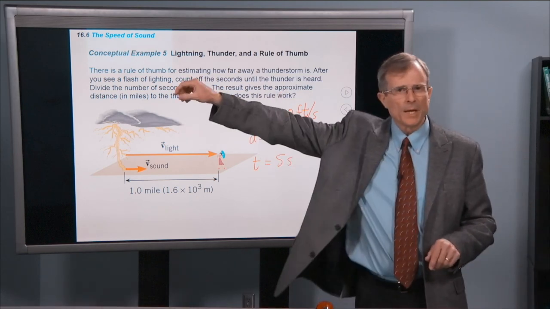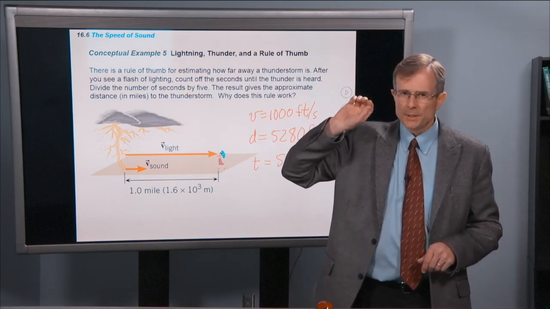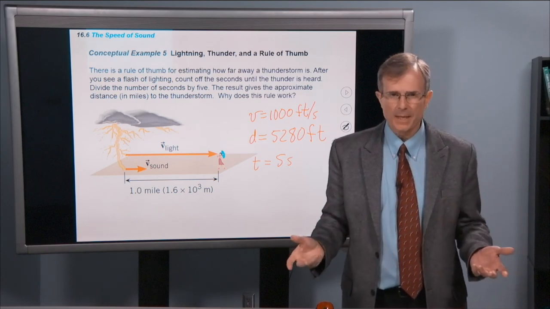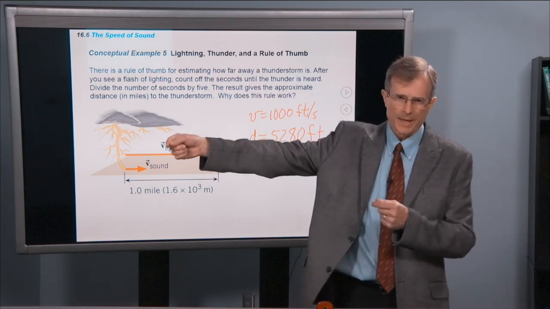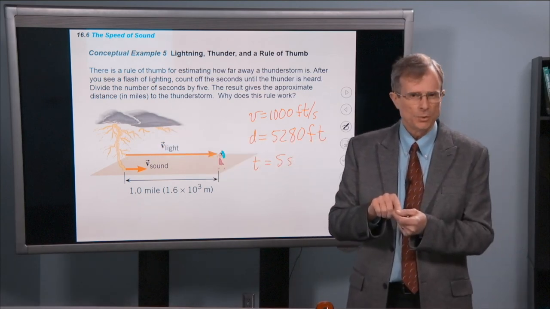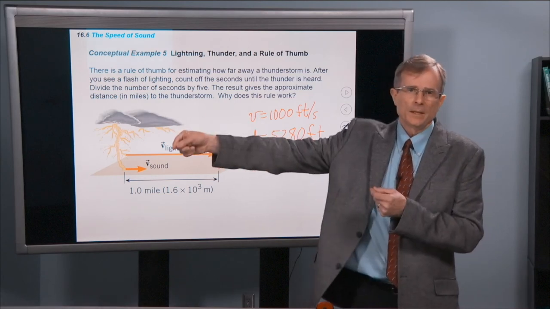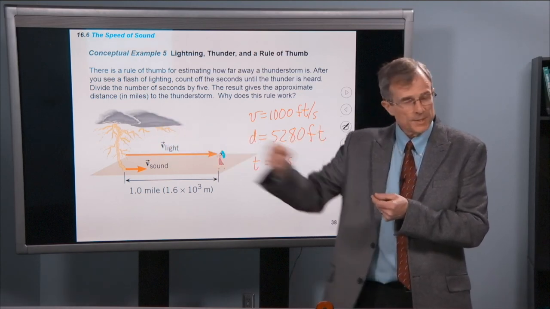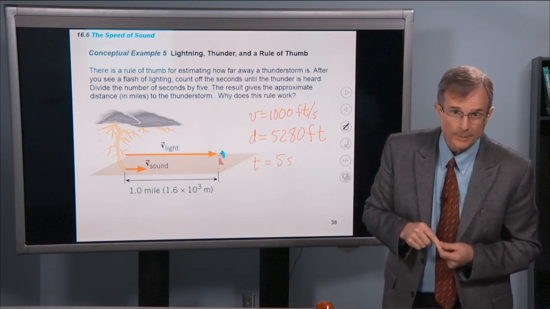So that means that if there's a lightning strike that's a mile away, since the speed of light is almost virtually instantaneous, it's 3 times 10 to the 8th meters per second, it takes a tiny, tiny, tiny fraction of a second for that light, the lightning, to travel from the lightning strike to you. So we can essentially think about that as being instantaneous. Then, if the lightning strikes a mile away, instantaneously you see the lightning strike, and then five seconds later you hear the thunder, you hear the sound.